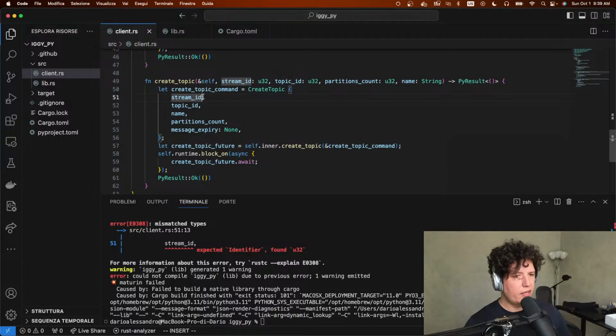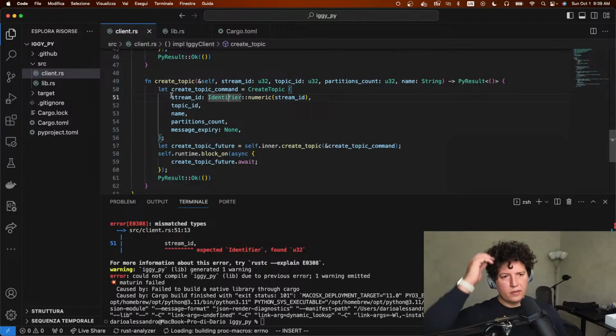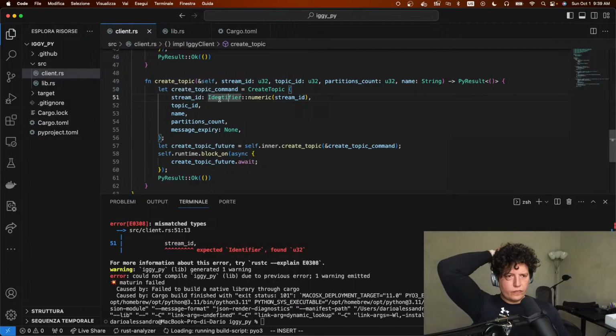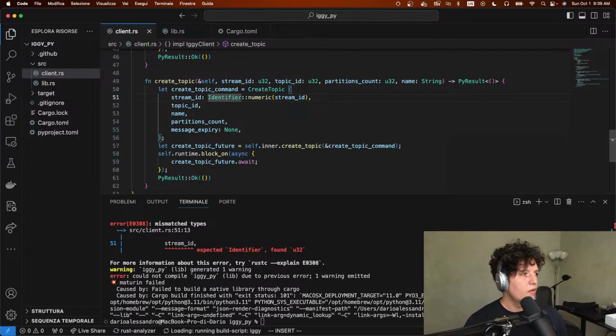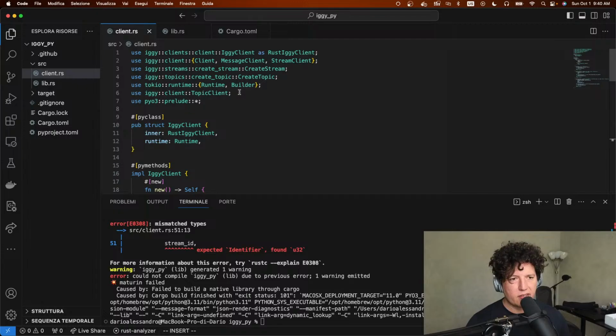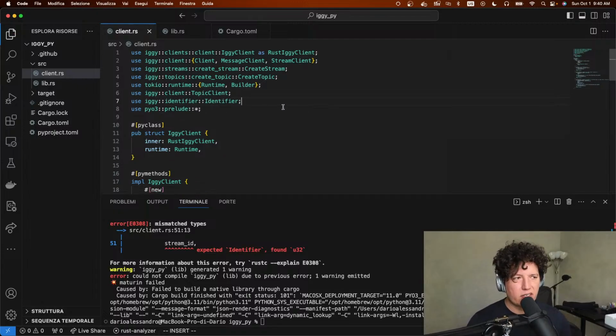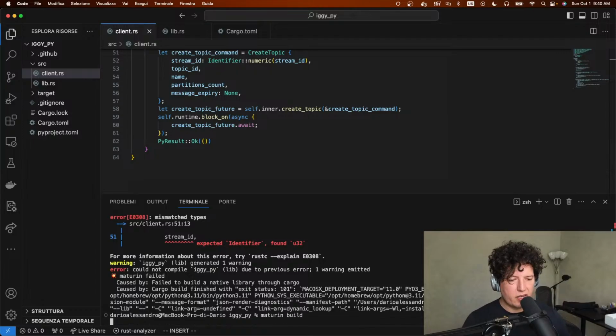We're going to say identifier numeric stream ID, and then probably we need to import this guy. You know what? Rust Analyzer is so slow that I can import this on my own. Thank you so much, Rust Analyzer. Try next time.